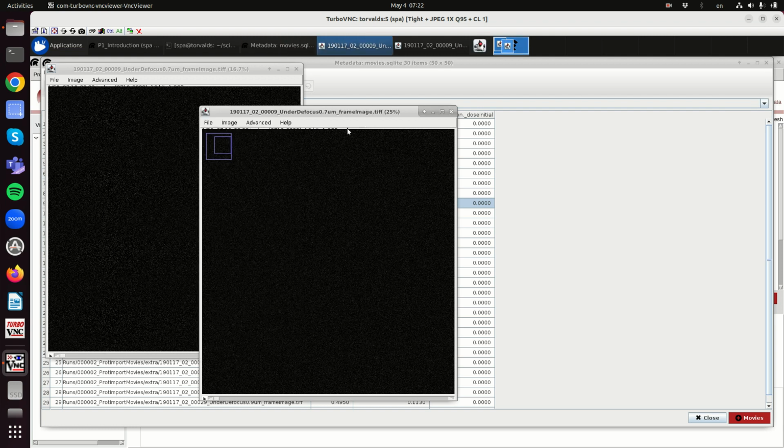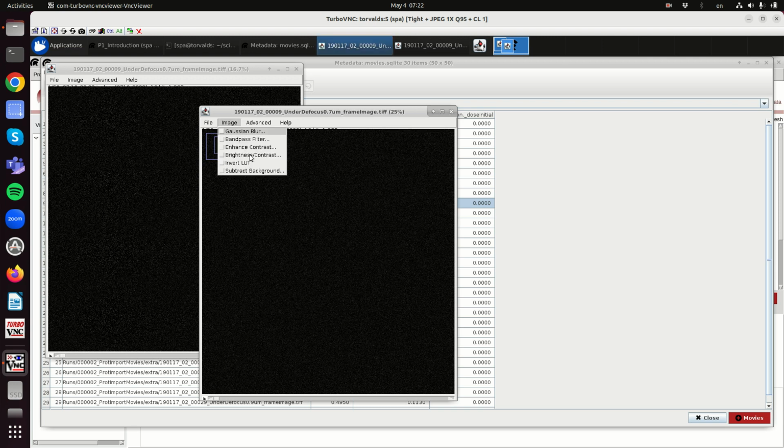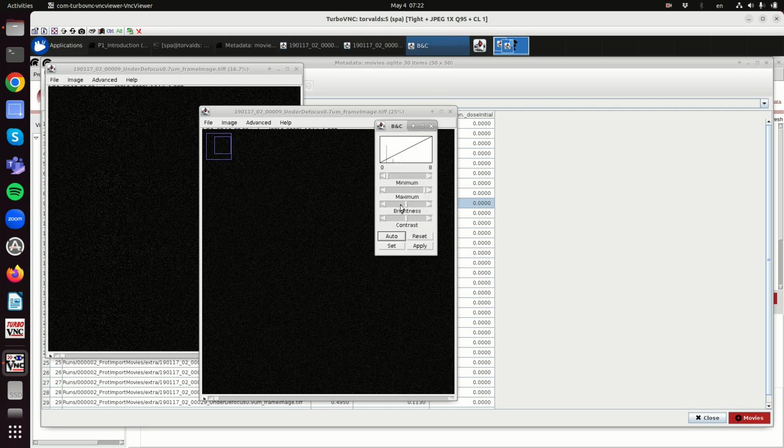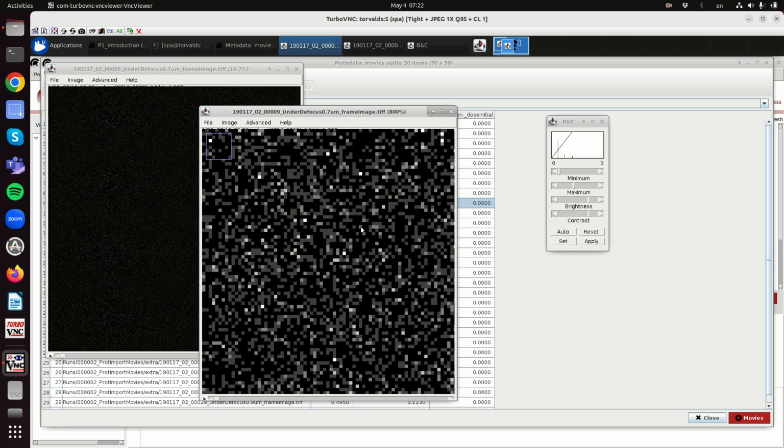Here what we can see is enhanced contrast, so that probably it is better, this one, brightness and contrast, so that we can see that there are values that go from 0 to 3.